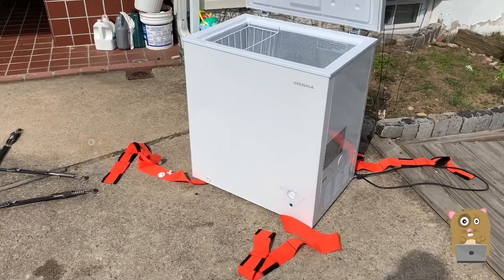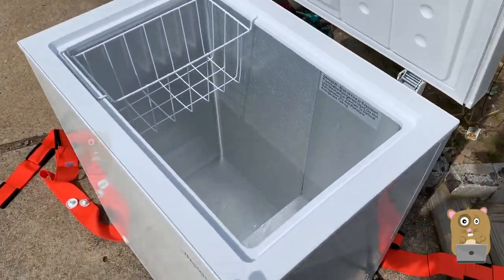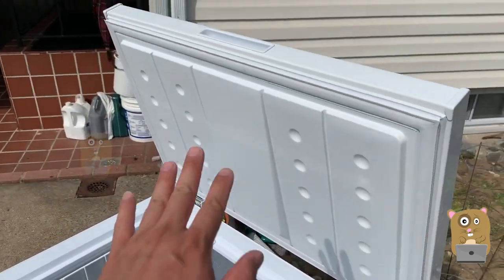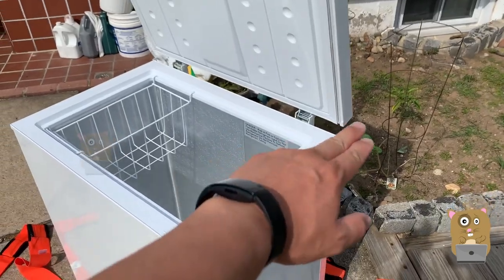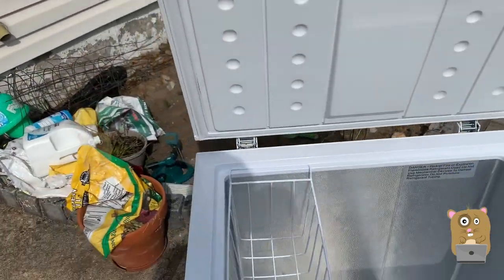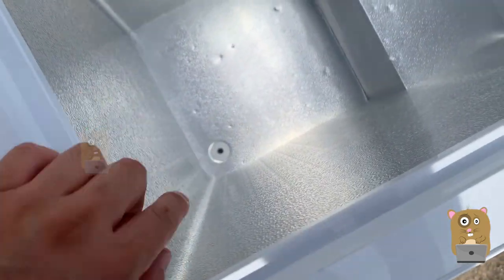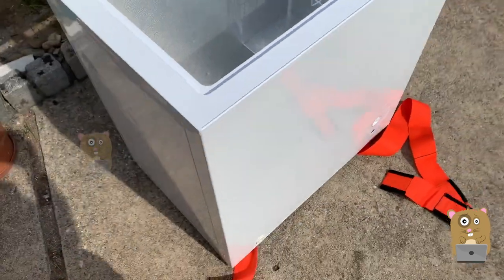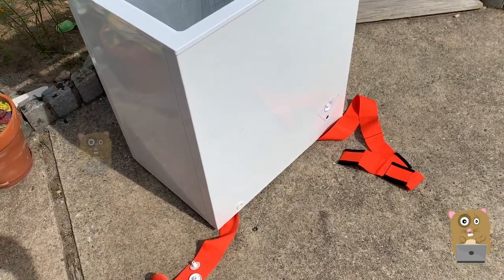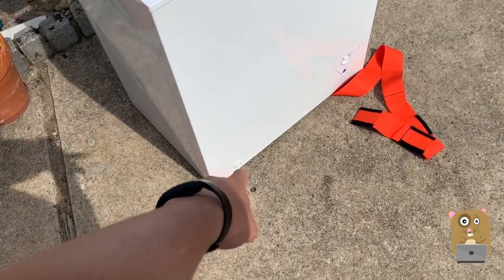About two hours have passed and now the inside is all cleaned — no more ice. I took a paper towel to wipe the inside clean as well as the outside along the sides and this rubber seal. For the drain valve, there was some ice buildup in there, but since I left it outside for about five to ten minutes, it defrosted and all the remaining liquid started dripping out of that port.